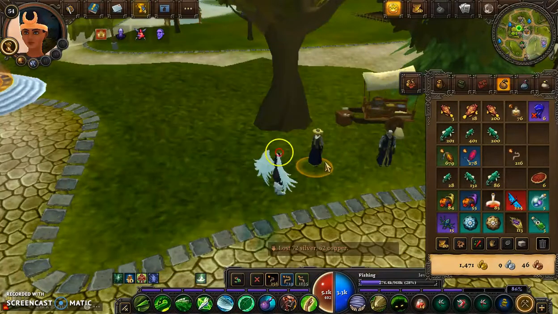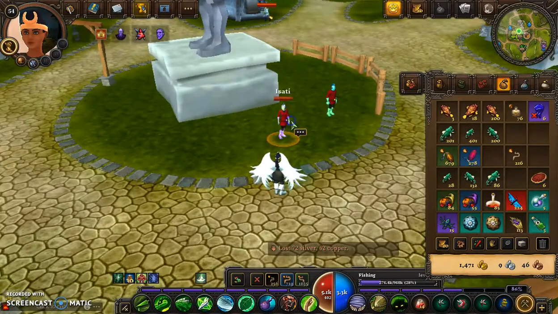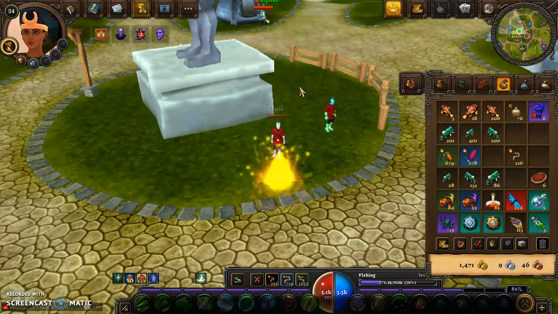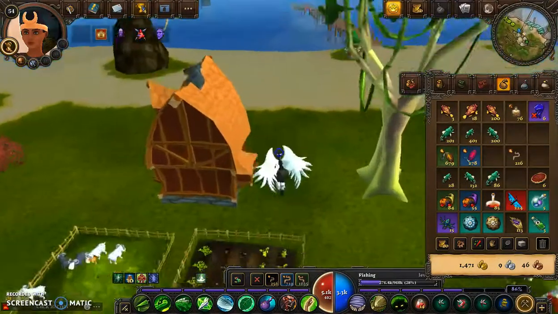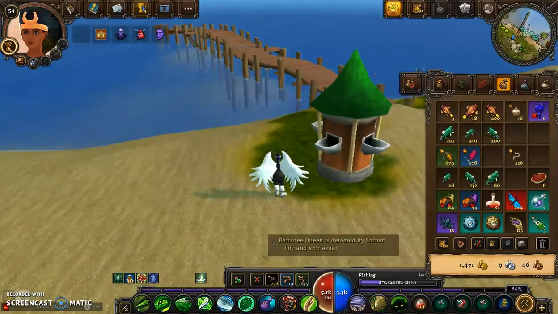Alright, now we're going to go ahead and start fishing. I'm going to go to Lakeside to fish. I usually go right into the middle because that is the closest one to go fishing. I just jumped down and I am right here at our stocking station. Now this is a higher level fishing area.